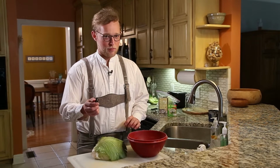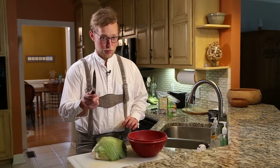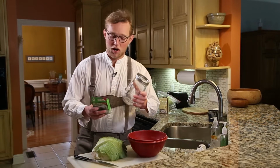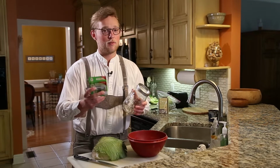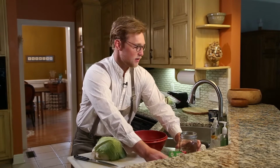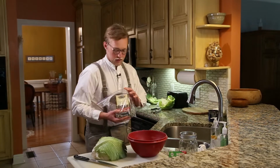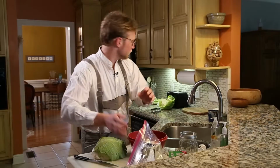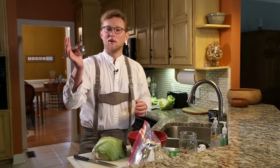So I would say Julian Smith, when you're making this, make sure that you have adult supervision. You'll also need a quart-sized mason jar with proper lids that go with it. Trust me, I had trouble with this. Also, proper sea salt, not iodized. Make sure that's sea salt. And a couple of mixing spoons.